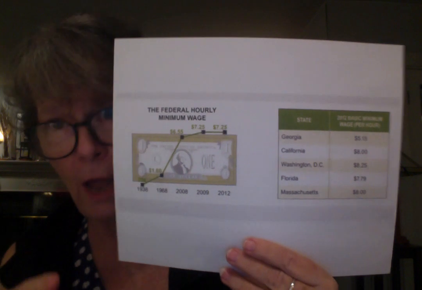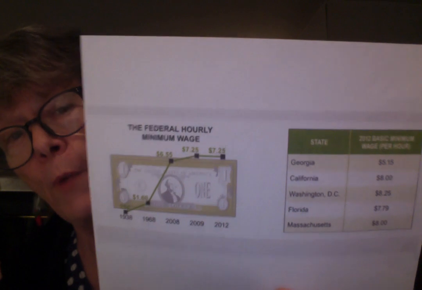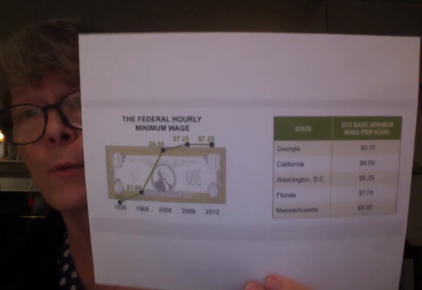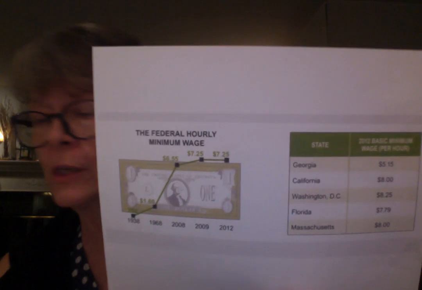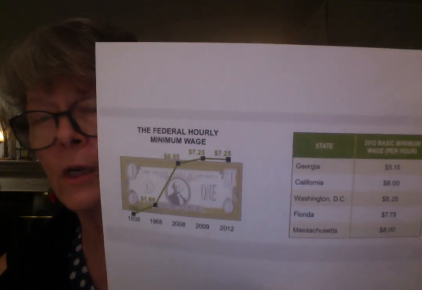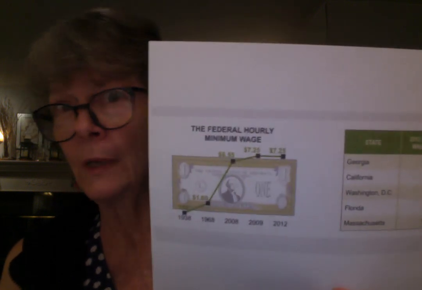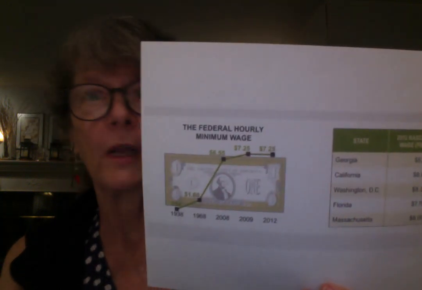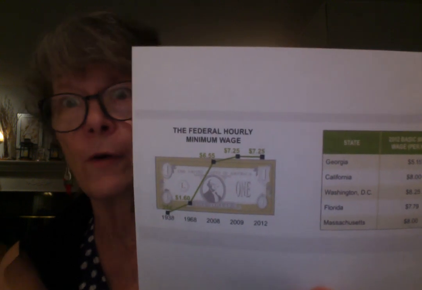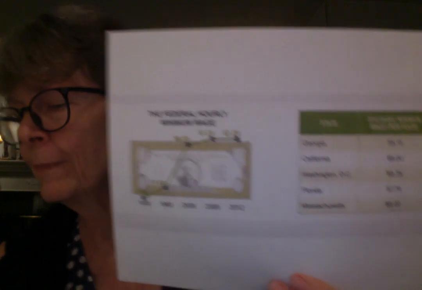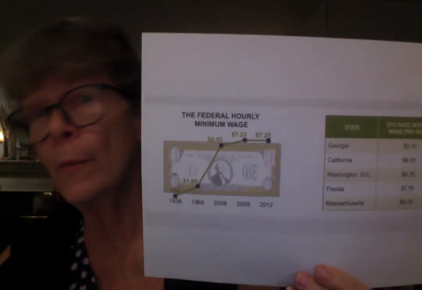We might point out here that the federal government does set a minimum wage. The states also set minimum wages. Cities and counties sometimes set minimum wages. So the minimum wage under which a given person works depends on the government entity that governs the area where your job is, right? So it might be the state, it might be the federal government, it might be the city.